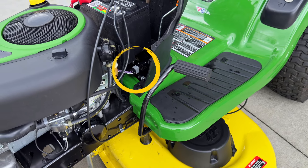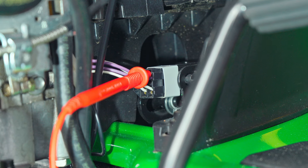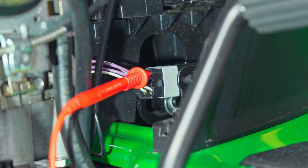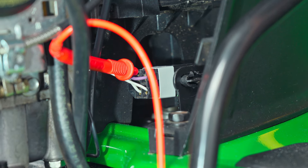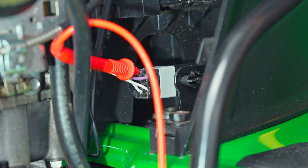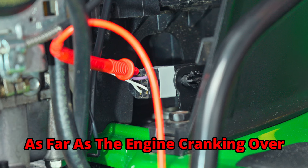Here we are at the clutch or brake switch. This outer purple wire is coming from our blade switch. The inner one is going over to our starter relay where we began. I've got the meter slid into the outer purple wire — we have our 12 volts there. On the inner one, we turn the key and we have 12 volts there too. Now if I disengage the clutch, we'll still have power on the outer one, but the inner one does nothing — that's why you have to have the clutch pushed in. If you do have the clutch pushed in and you see no voltage, you probably have a bad switch. From here it goes to the purple wire on the starter relay. The seat switch is pretty much irrelevant — if you have the clutch pushed in and the blade is off, the seat switch doesn't matter.